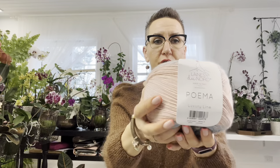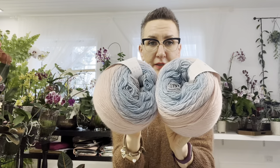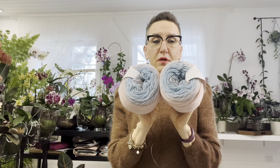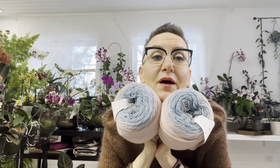I ordered some yarn from Lithuania — I asked my friend to buy and send it. I saw this Lendunord Poema: each big cake has 600 meters and it's 100% wool, luxury line made in Italy. I ordered two cakes so I could do helical knitting and alternate the balls to get a gradient sweater. When I bought this yarn it was summer — you can see the summer colors. Now I just want bright colors and I'll have to wait until that brightness in me fades before going back to those pastel tones.